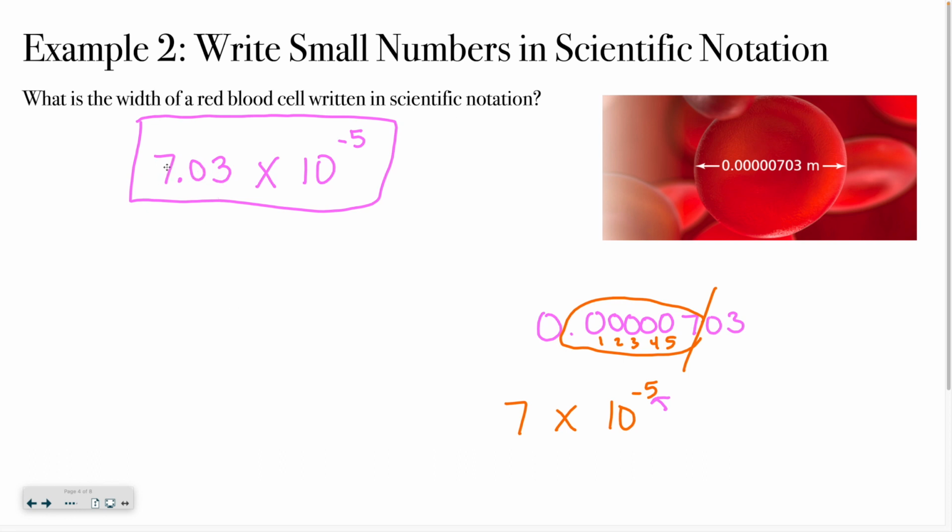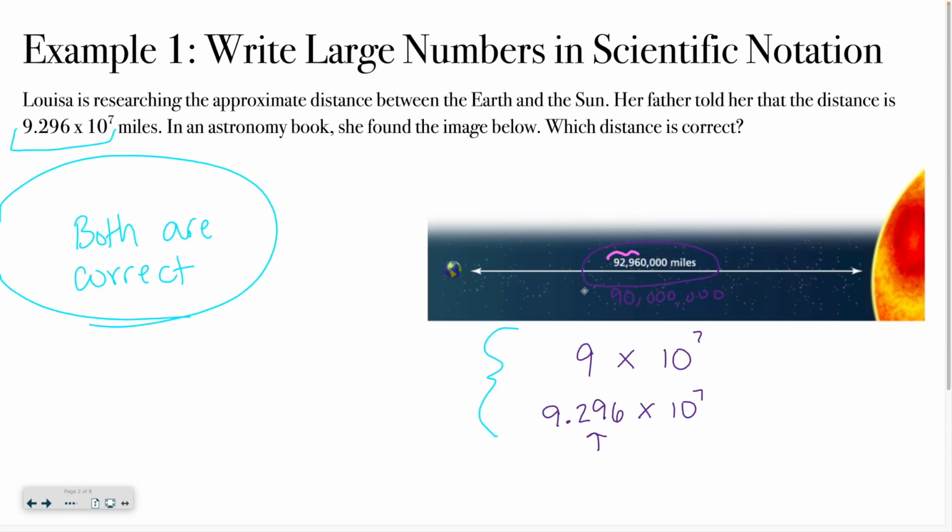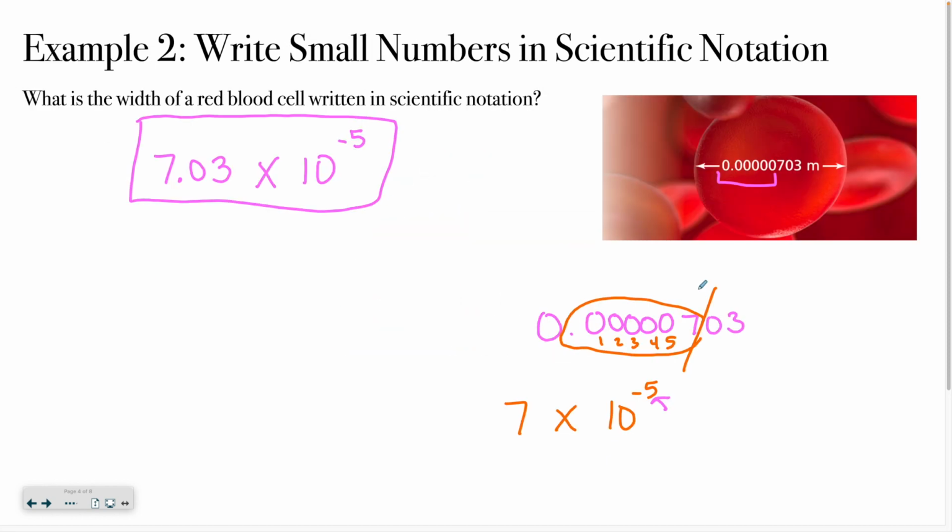When the zero is sandwiched or in between two non-zero numbers, you include it, okay? So when it's between two non-zero numbers, you are going to include that zero. But if there's just a bunch of zeros in front or like behind, like all of these, right? You don't write them. Okay, so I would have, for this really little number, 7.03 times 10 to the negative fifth. Except not negative fifth. I am sorry.